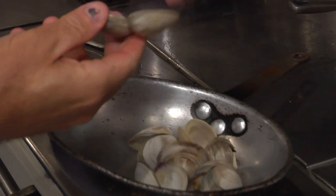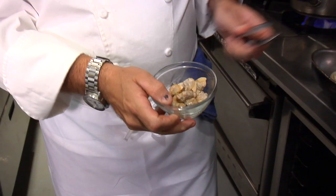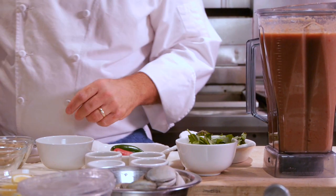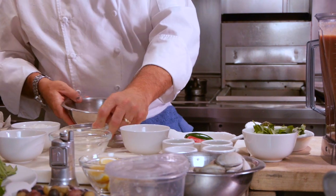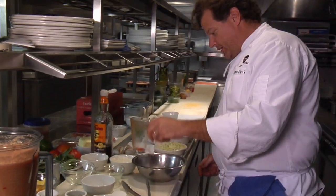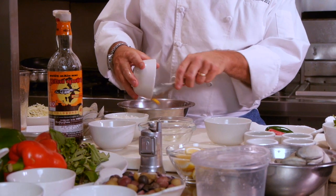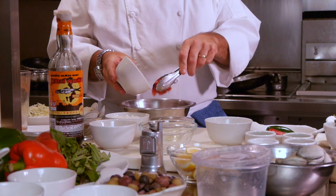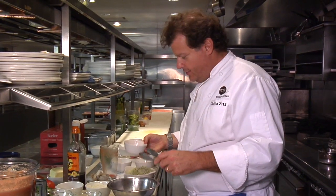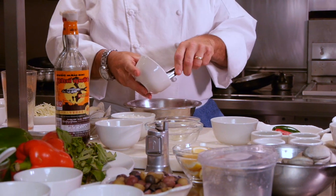As soon as they're cool, we just gently take the clam out and reserve it with the other clams that we've previously steamed. For the salad, we're going to take the little neck clams we've taken out of the shell, and add a little bit of diced onion, some diced mango, some jicama, a little bit of heirloom tomato diced fine — some yellow sunburst and brandy wines — and a little bit of cucumber.